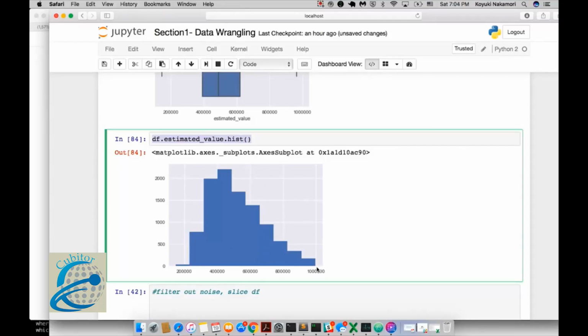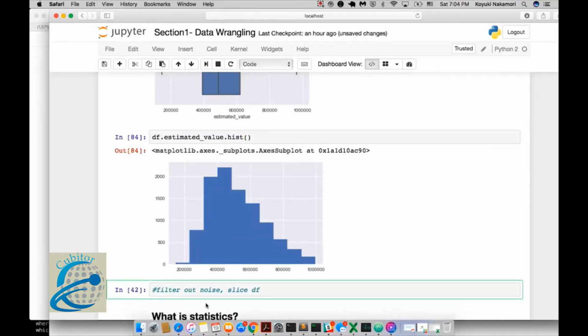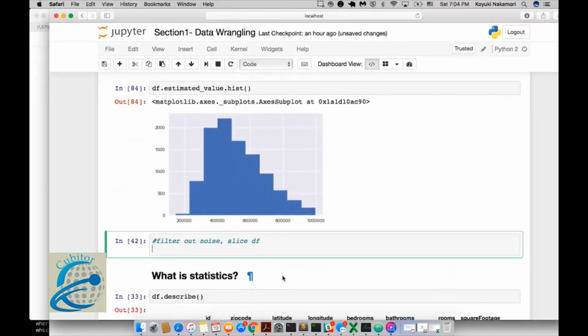So this is really to tell you how to filter out the noise and slice df, right? So we've learned how to filter out the noise, such as getting rid of the outliers. The way that we get rid of outliers is we can call the field that we want to use and then put a condition, right? Less than, say, a number, and then pass that back to our df. This is how we can get rid of the noise, and this is how we can slice or take the subset of the df, right?